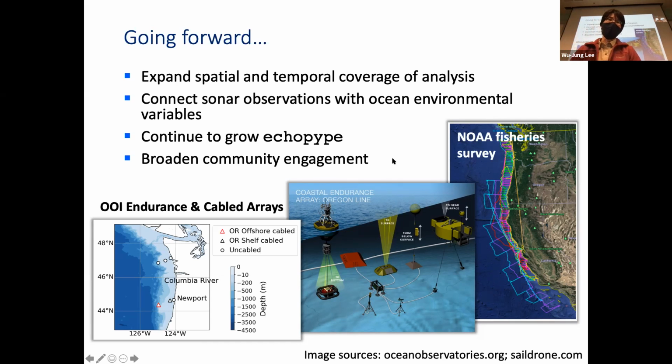The other thing we are doing is to try to connect the sonar observation with ocean environmental variables using similar dimensionality reduction techniques. Because the ultimate goal is to figure out why the animals are doing what they're doing. Is it because of something in the environment changing? And we all know the implication of this in the context of the climate change situation that we're in right now. And of course, we continue to grow echopype.